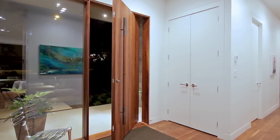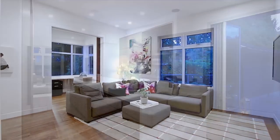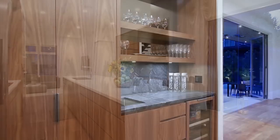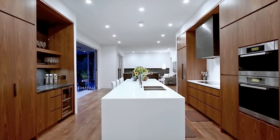Come inside to your elegant, open concept main floor, which features walnut hardwood floors throughout. Your cozy family room awaits, where you can have some laughs while you watch a movie. The family room is open to your elegant gourmet kitchen, which features top quality Miele and Thermador appliances, and an enormous central island with bar seating.